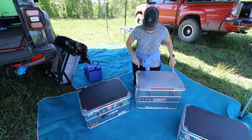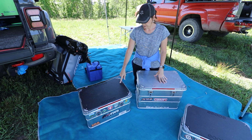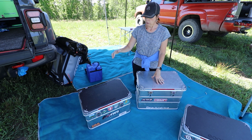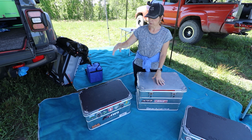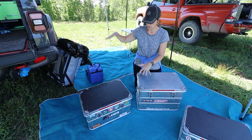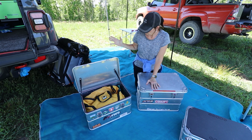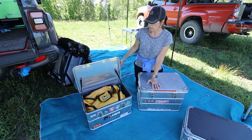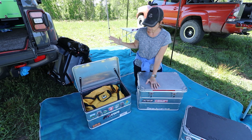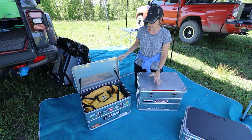They're designed to stack on top of each other, so they're stable, and then we have these Goose Gear plates on the top of 2 of them because that allows them to then be steps. So we step onto them for climbing in and out of the Jeep if we're like we are now on a hill and things get too high. They're very, very lightweight themselves, so the canister doesn't weigh a ton, and it keeps out the water and the sand. You never know when we're camping if we're throwing stuff out into the weather.